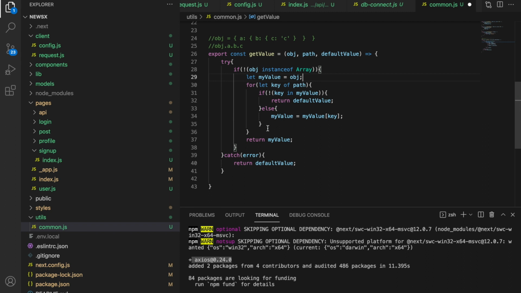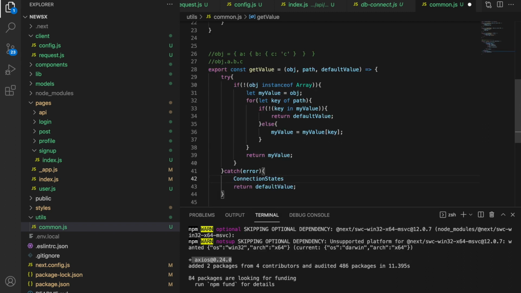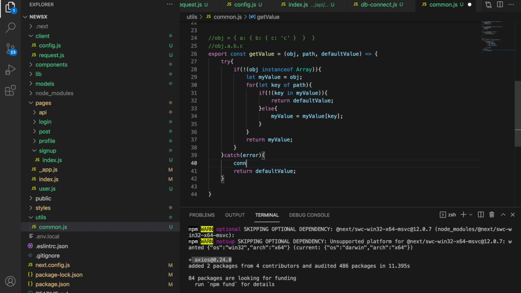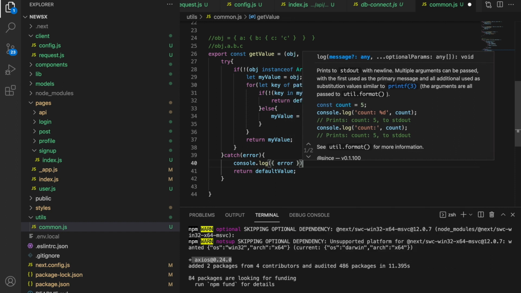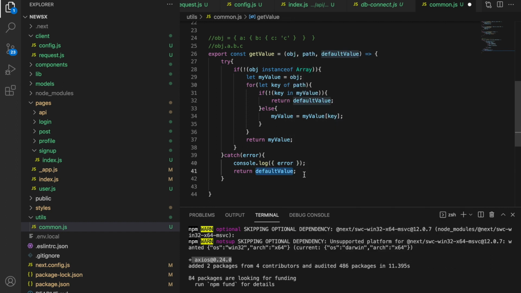And also we'll log the error, console.log, and here we'll log this error property. Okay, but we'll return this default value so it will not break. And what else can we do? Okay, looks fine to me.